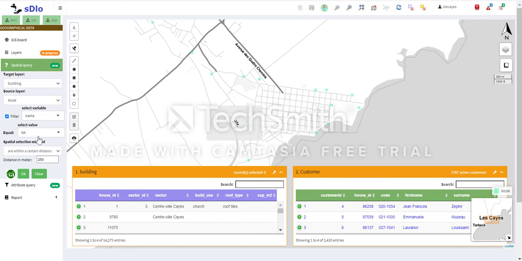I click on the drop down arrow here to select my water tap, or I can type 8. And here I'm gonna choose my spatial selection method, and I have my distance here in meters, and okay, everything is correct here. Okay, I click on the OK button here.